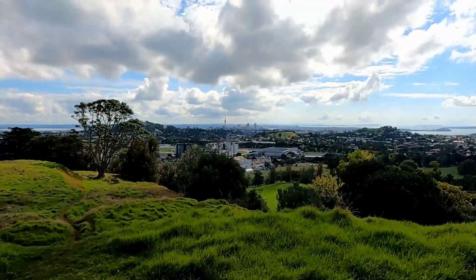So a long time ago when U2 was touring New Zealand, they were here, and the story goes that they had jet lag and they couldn't get to sleep, so some people late at evening took them around Auckland, and they came here to One Tree Hill, and they actually wrote a song involving One Tree Hill. It was dedicated to, I think, one of their team members who had passed away, and in honour of that person, they wrote a song about One Tree Hill.